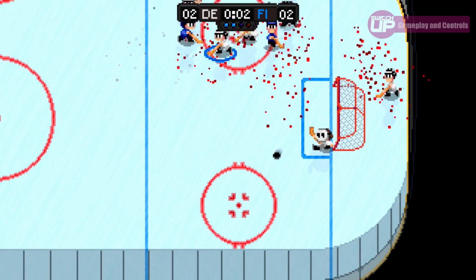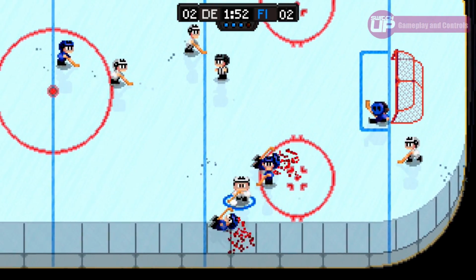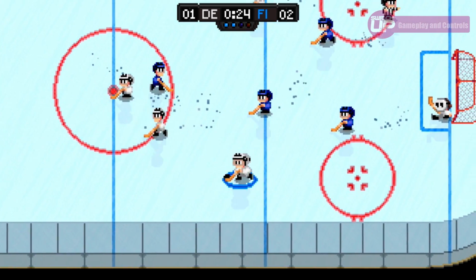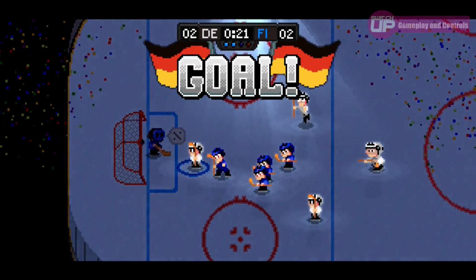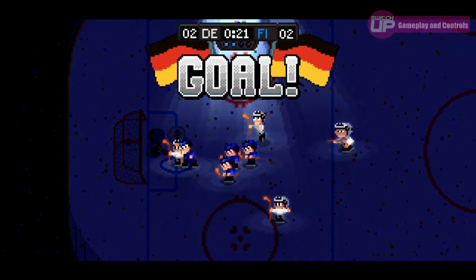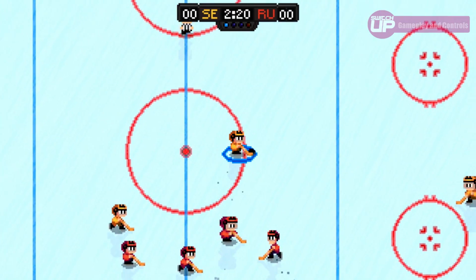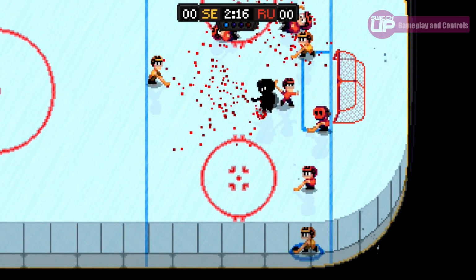The controls in Super Blood Hockey are very straightforward. Movement is handled with the left stick, as is aiming your passes to teammates and shots at goal. You press B to pass and Y to shoot. Holding down the Y button before shooting will charge up the shot, allowing you to unleash a more powerful shot than you otherwise would. Tapping the L button will allow you to switch between your players, and the A button enables you to body check an opponent.